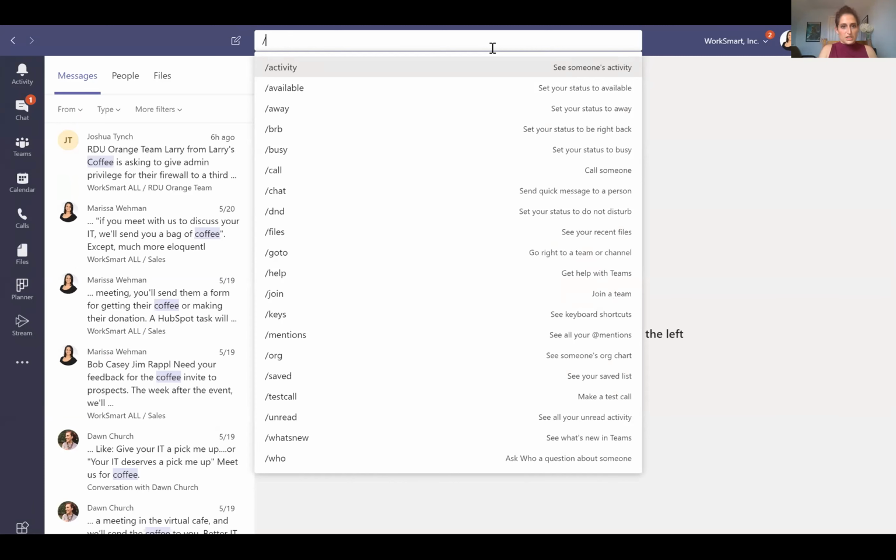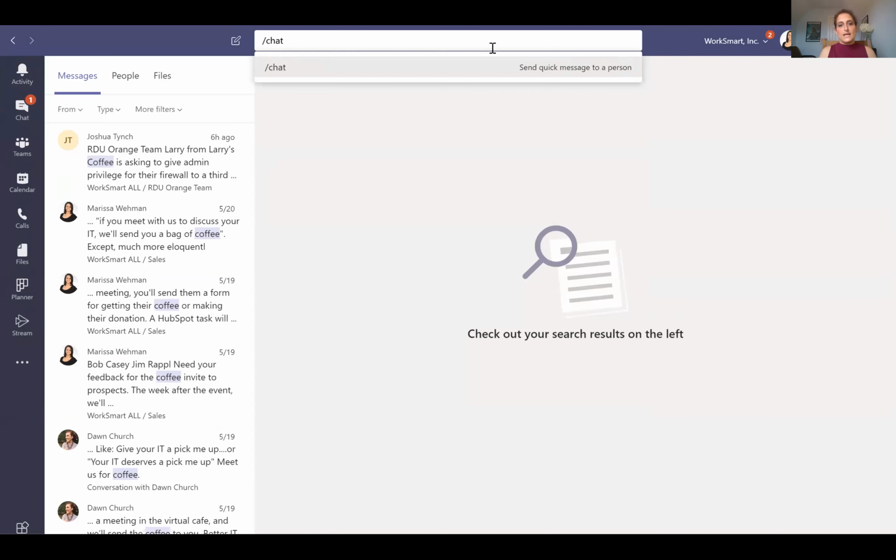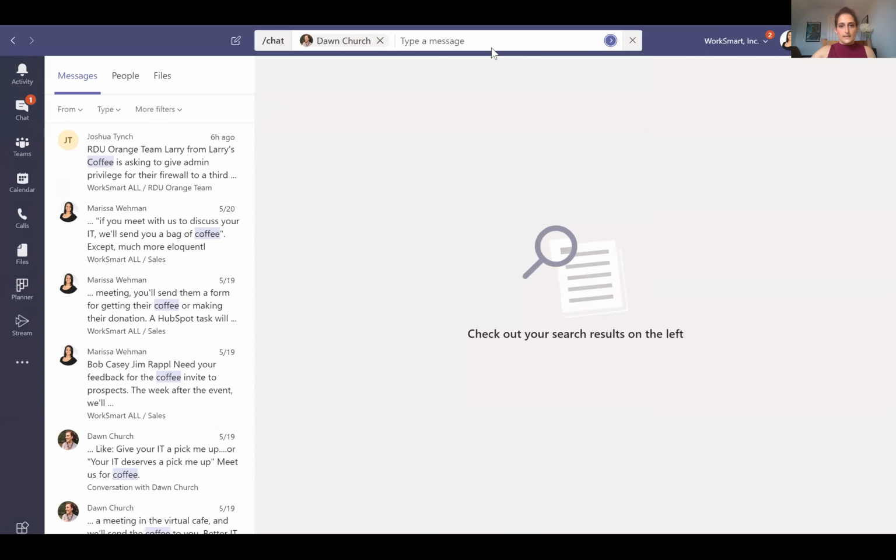So if I want to chat someone real quick, I can type in chat. When I hit enter, it'll tell me that I can find Dawn here, and I can just type my message and send it, and then I'm done with it, or I can hit enter and go view it in the chat itself.